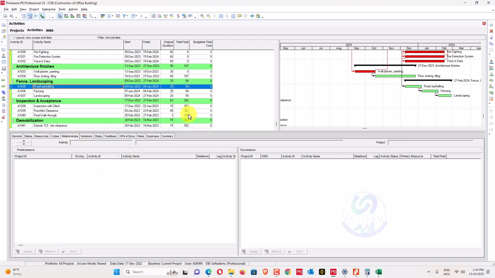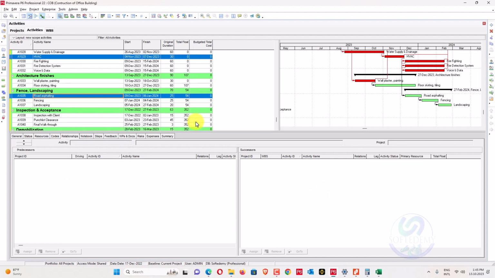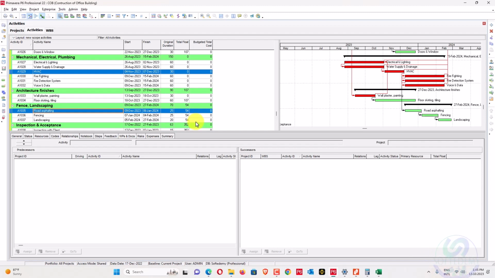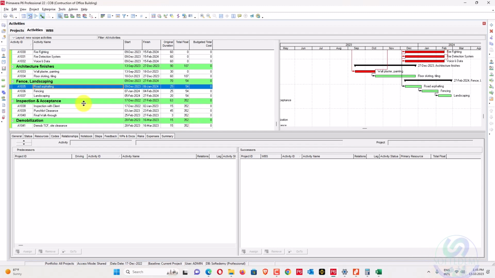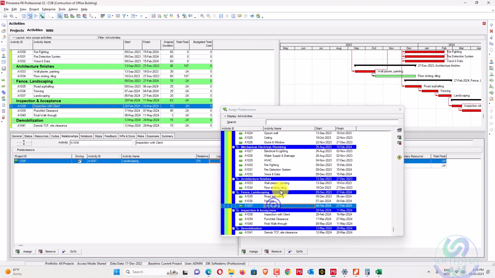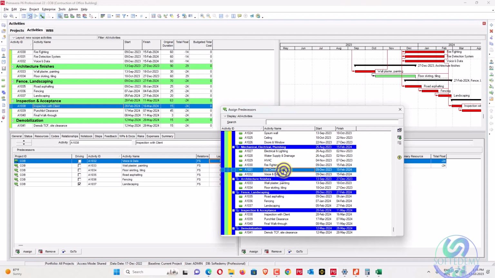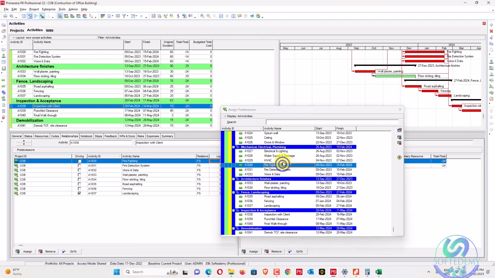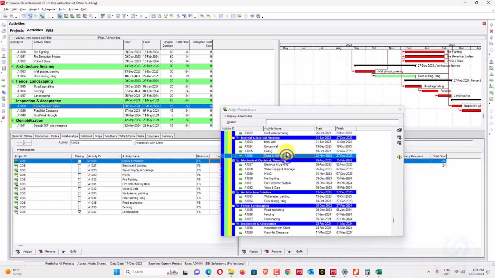And now, whatever I'm considering, and this one, inspection with client. So I will just assign all activities, landscaping and fencing, floor skirting, wall plaster, and all these activities. So it will also increase your finish to start relationships. There are some matrices, like people say this matrix, this matrix, this matrix.